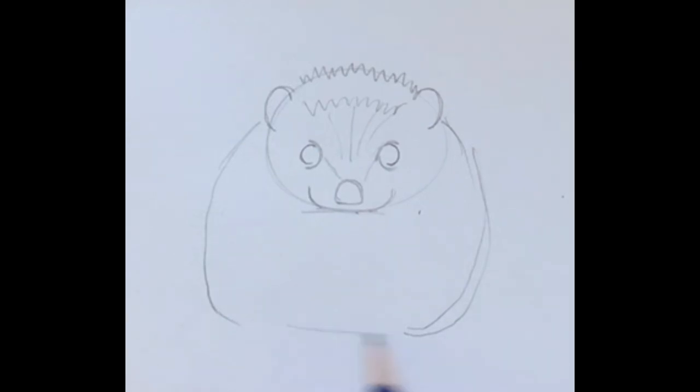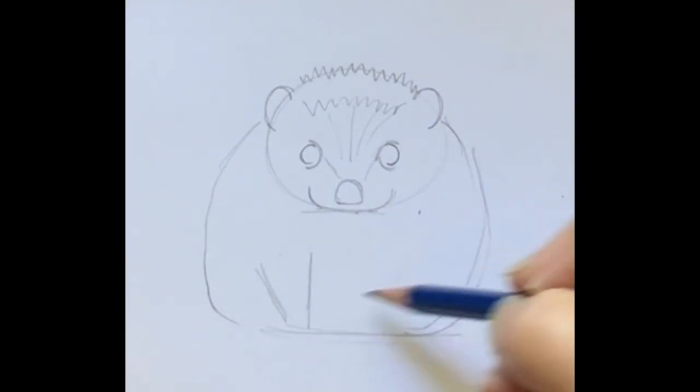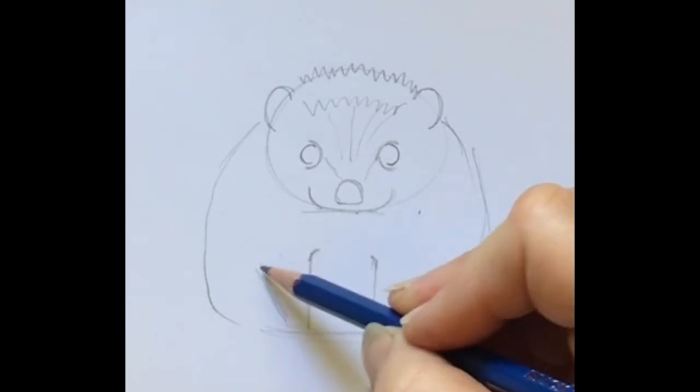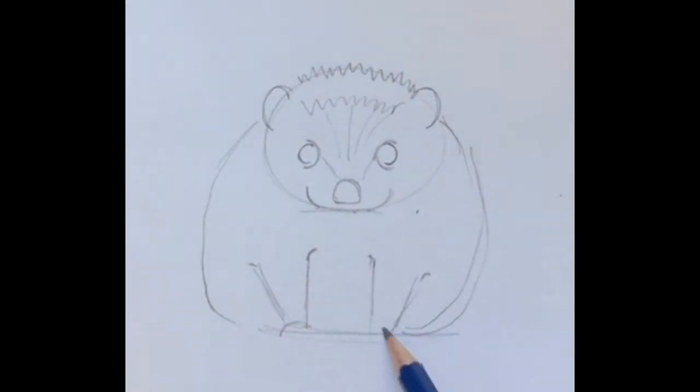And then what else can you do? You can flatten that out. It seems like a theme here. So two diagonals for the arms. And then I'm going to turn that so it goes into the body a little bit better. What else? All right, let's round this off, and then go ahead and draw the toes.